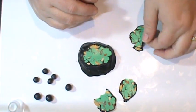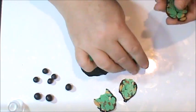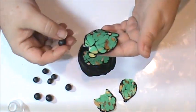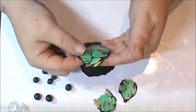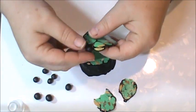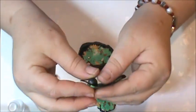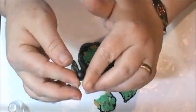Start with a big one. I think I want to take that down a little smaller. Give me just a minute, I'll be right back. Okay, I'm back. And it kind of distorted it doing that though. Darn it. Try to take the best part of it anyways and make it work.